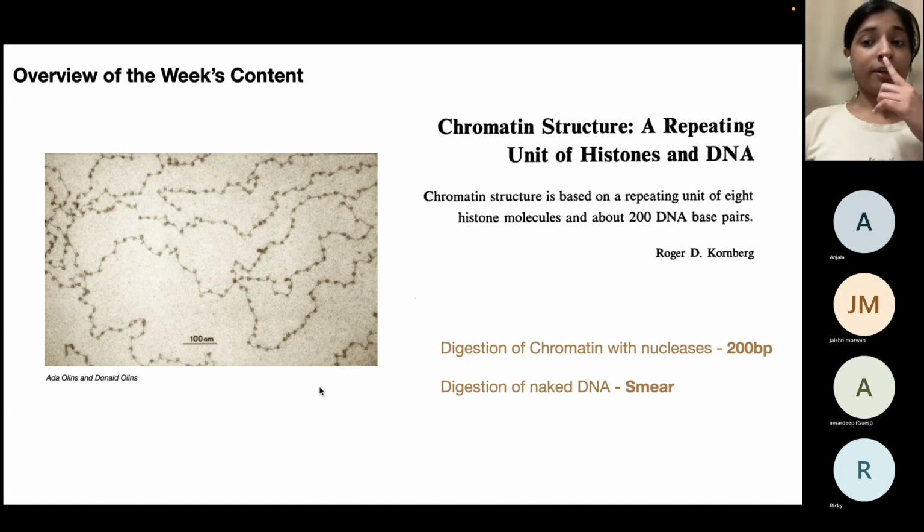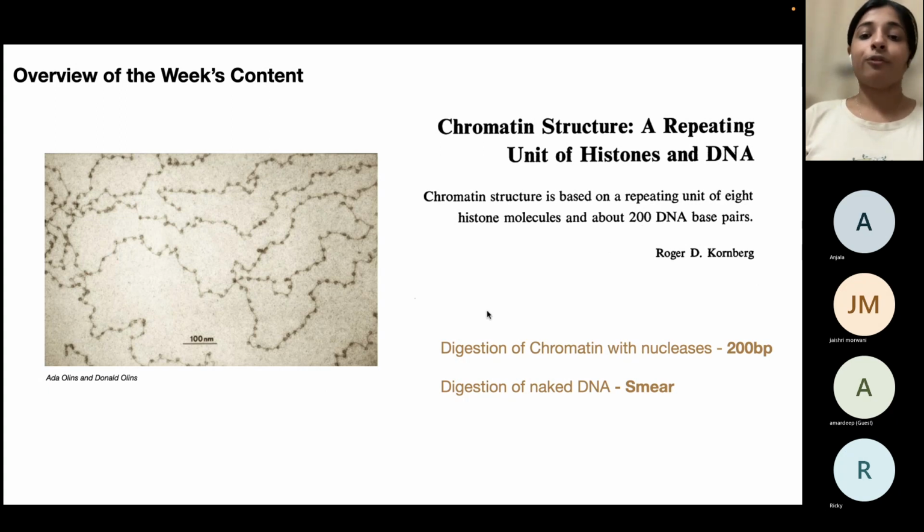One such evidence came from an experiment by a researcher known as Kornberg, who observed for the first time that there are these beads-on-string-like structures present in the chromatin. This electron microscopy image is a really good representation of the same: something is present on the chromosome in equally repetitive regions, and this entire structure later came to be known as the chromatin. And how this experiment was conducted was also very elegant.